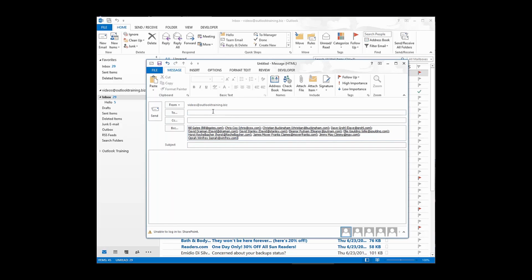Well, while we're in here, I'm going to skip to another tip. Is these people, now that they've got underlines, they're actually part of what I would call Outlook's like memory. There's a lot of different names for that.